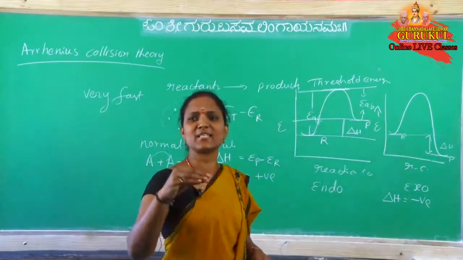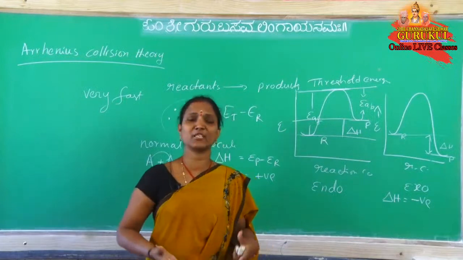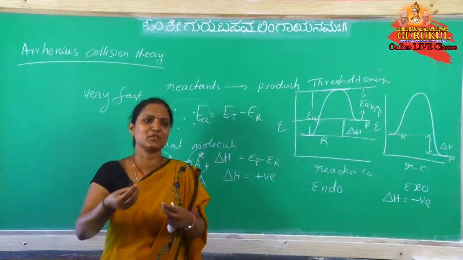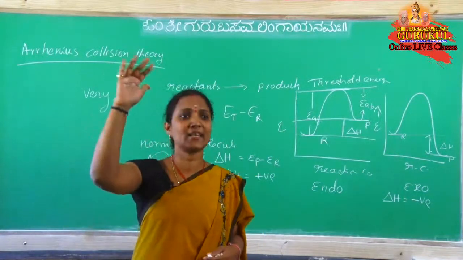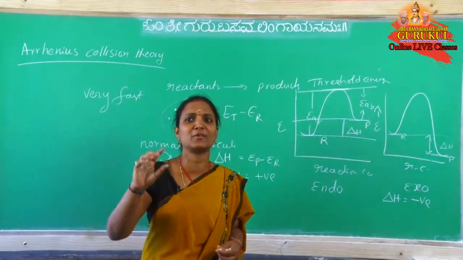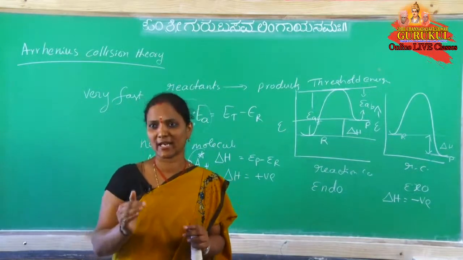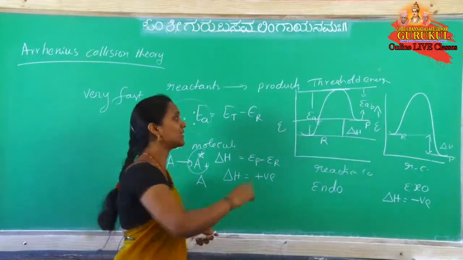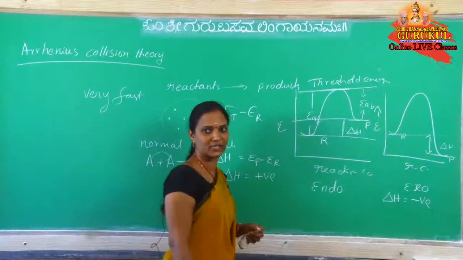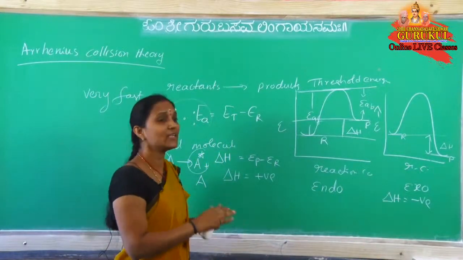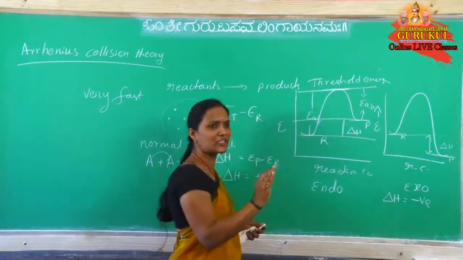Activation energy more means it is a slow reaction or a fast reaction? Slow reaction. Activation energy is more, meaning more energy is required, so fewer molecules gain this much energy. The cutoff mark is very high, so very few students can cross it. That means the reaction is a slow reaction. This forward reaction is slow compared to the backward reaction. Where activation energy is more, that is the slow reaction.